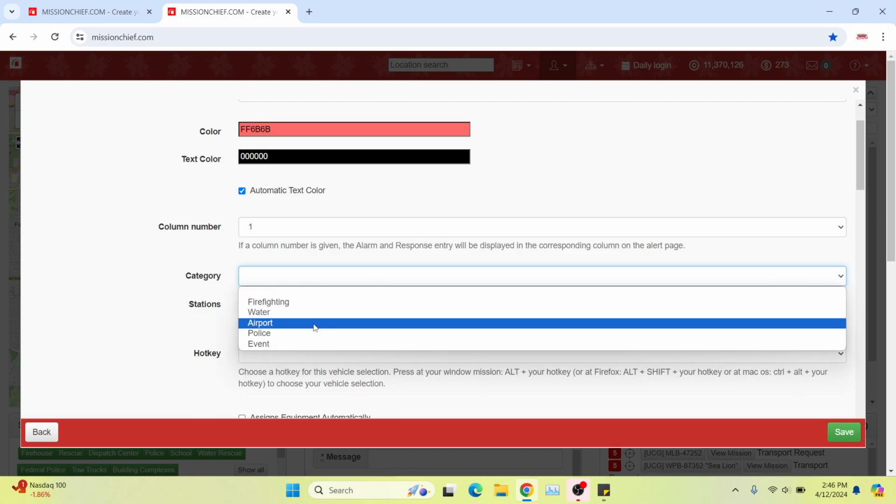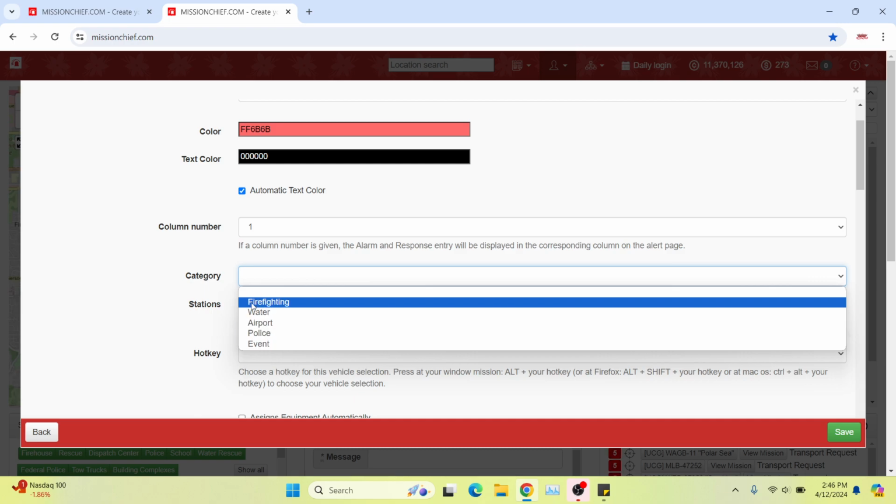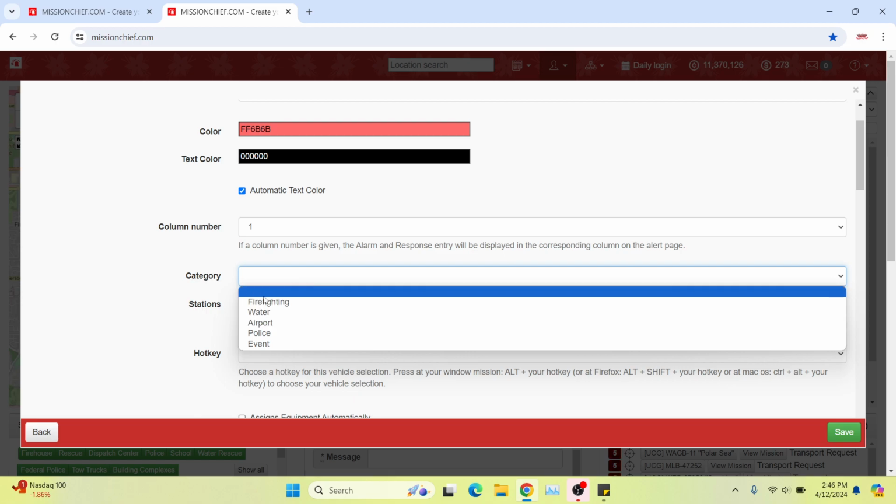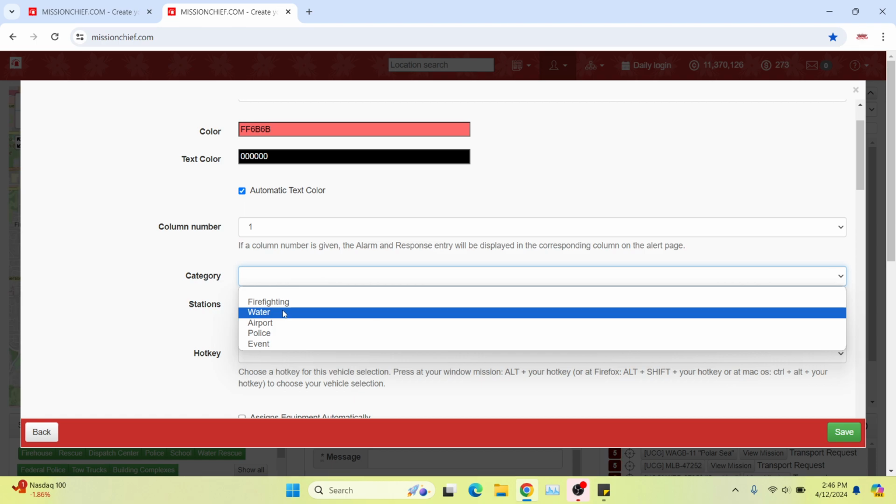The game does not start you off with these categories, and if you guys are looking to make these categories, I did make a video of it about a few weeks ago. I can put it in the description below at the end of this video, and how to make these specific ones, so like water, airport, police, and event.